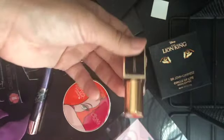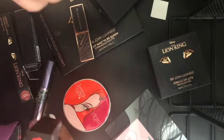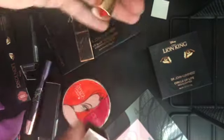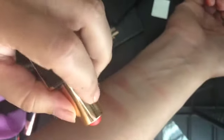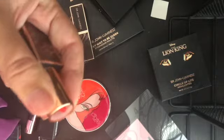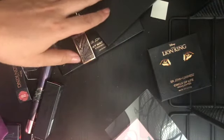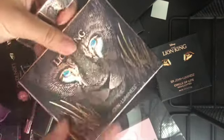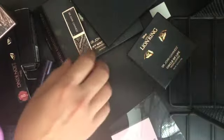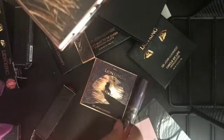And then lastly, I wanted to look at the other lipstick, which was definitely a color that I really enjoyed, and this was the red color. However, I will say if you're using this lipstick, you probably need to go back and reapply it a few times. If you want to get something, go for the eyeshadow palette and perhaps the red lipstick if you need those two colors.